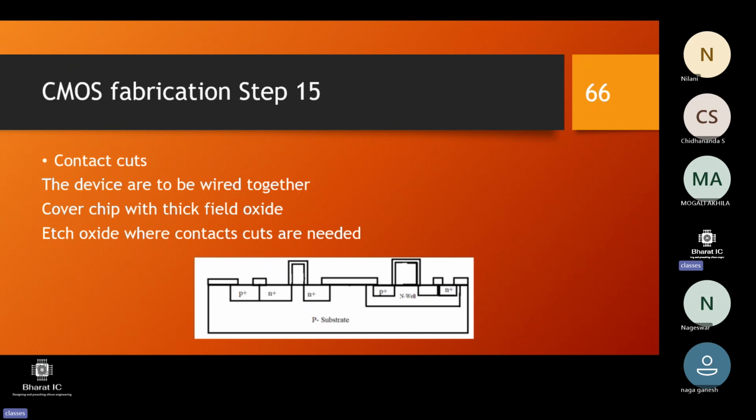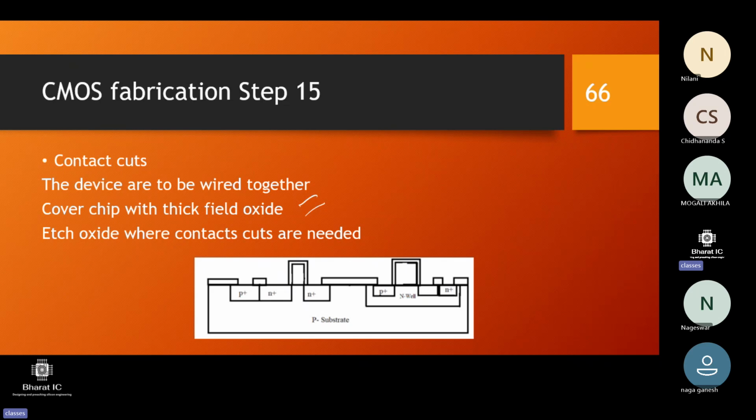The devices are to be wired together, so cover the chip with thick field oxide and etch the oxide where contact cuts are needed. They fill the whole thing with oxide material and then put the contact mask.